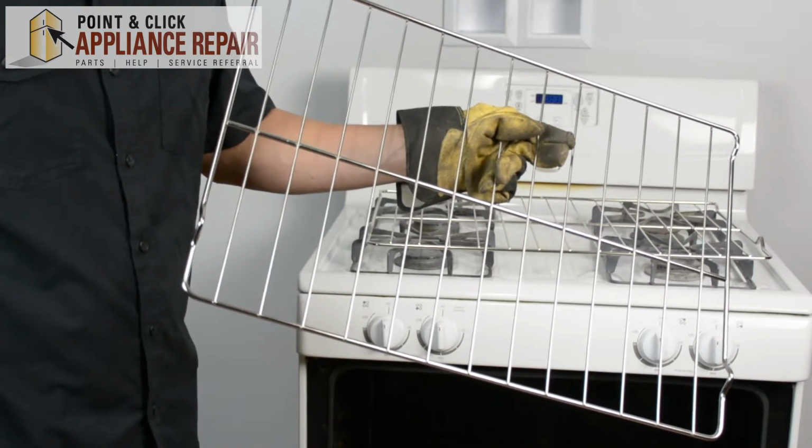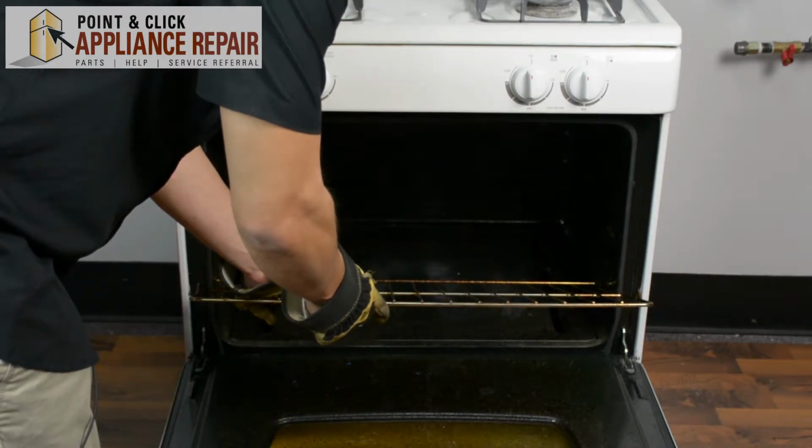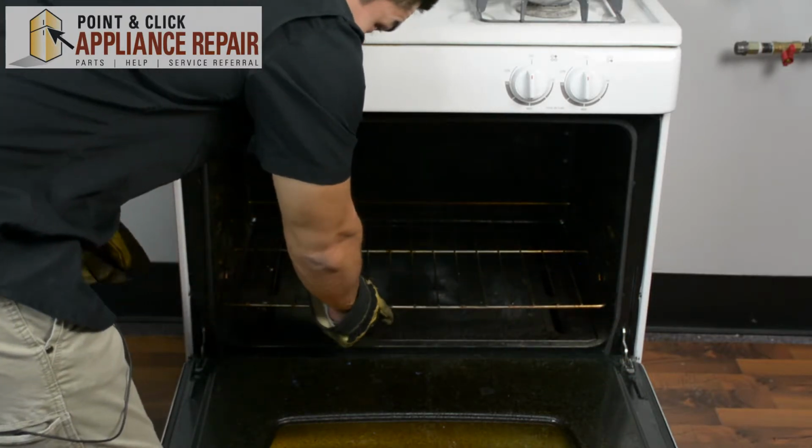If you don't have one already, you can find one on our online store. So now I'm going to put the oven rack in. When I do it, I want to tilt it back just to get it over the lip on there. Push it all the way in.